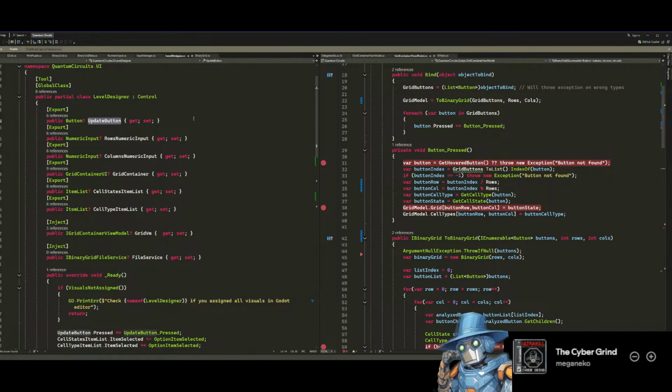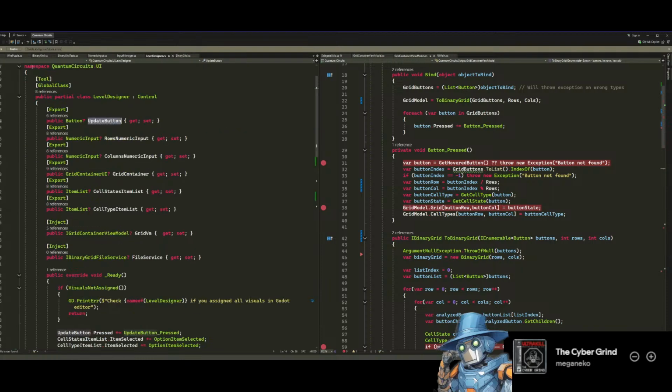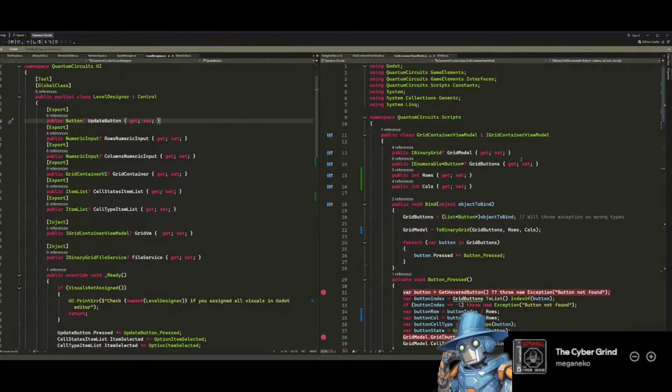Update button. Updating model. A bunch of buttons.